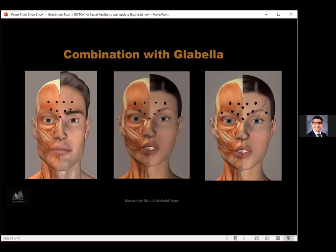The last one on the right is for a patient who needs to be raised at the lateral forehead. And don't forget to go to the Carl Herman classification and evaluate whether the muscle has more activity in the lateral part of the frontalis muscle. Otherwise you're going to put yourself in a problem. That's why I said you have to classify the pattern of the tonicity of your muscle, according to the Carl Herman pattern, for the third part, or the lateral third, of the face.